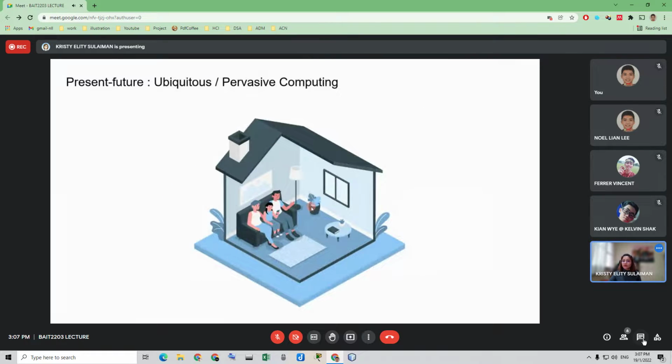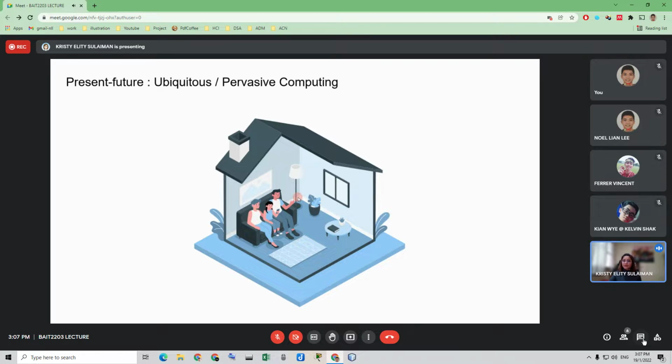So nowadays, in the present or in the future, we have ubiquitous computing, which is concerned with the design, development, and deployment of pervasive computing technologies. For example, IoT. In your home, you can have a smart home, like a CCTV that you can control through your mobile phone.